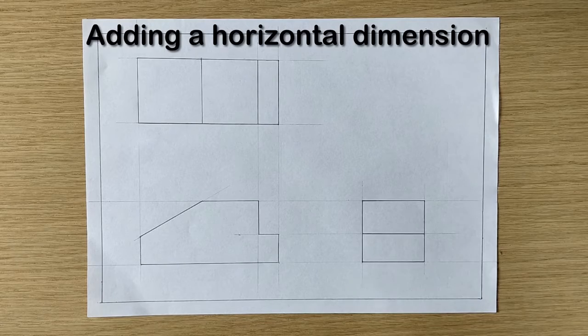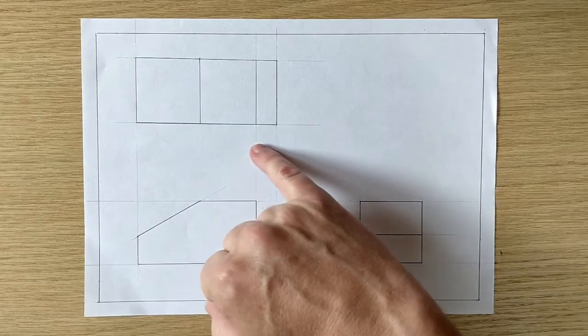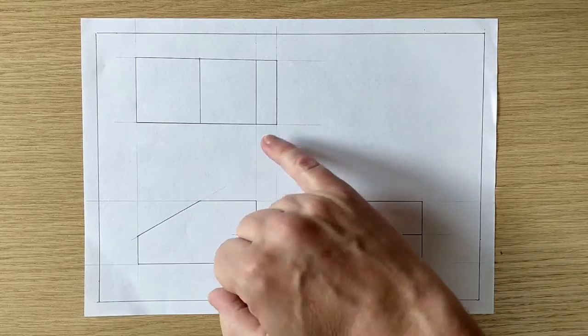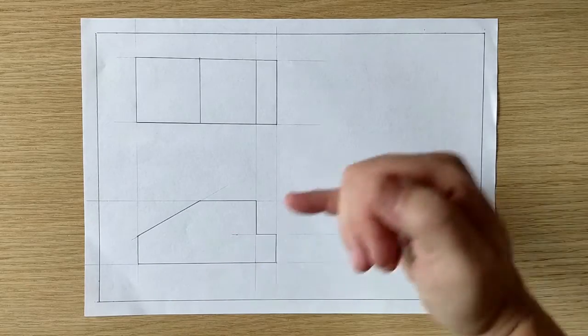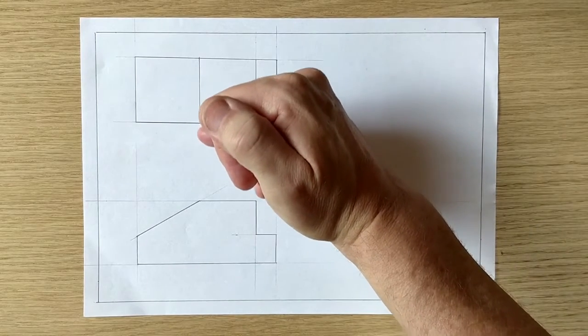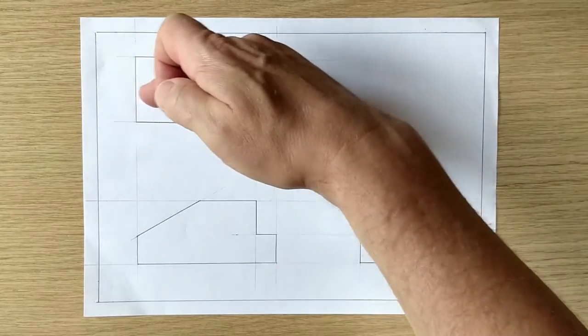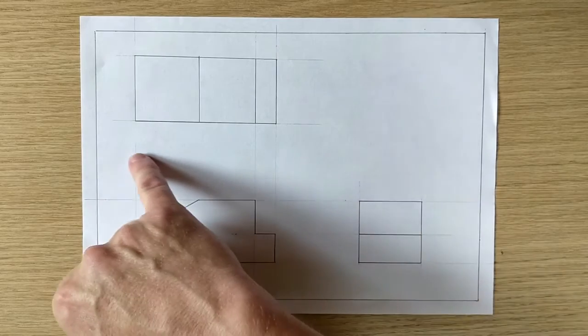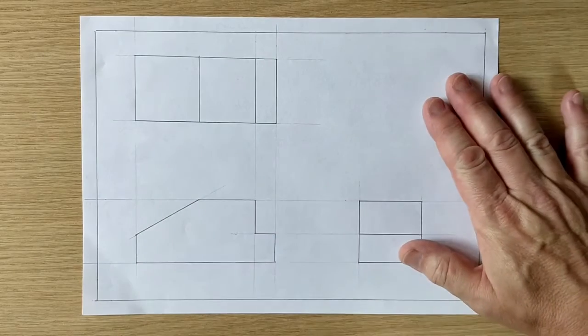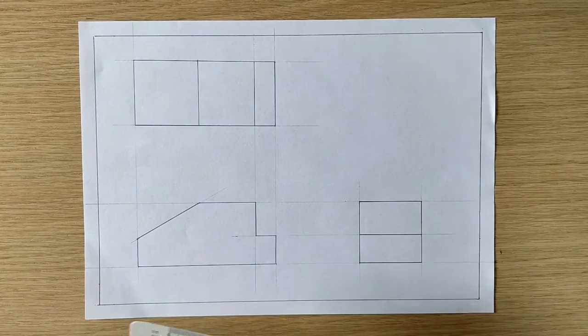We're going to start by adding a simple dimension to the length here of the block. Now I'm going to put it here rather than at the bottom. There's not a lot of room down here. We don't want to put the dimensions too close to the object, that's a common mistake. We certainly don't want to put it on the object, but we want to put it a reasonable distance down from that bottom line there and we need several elements in each dimension.